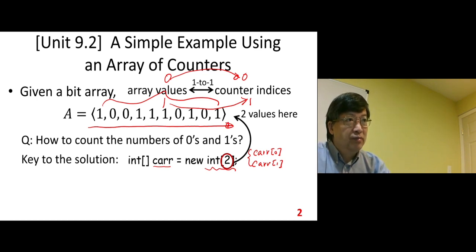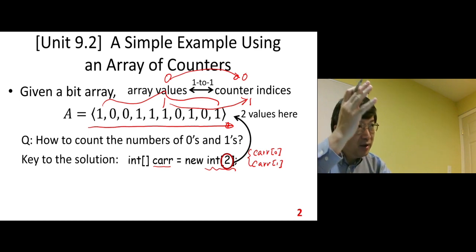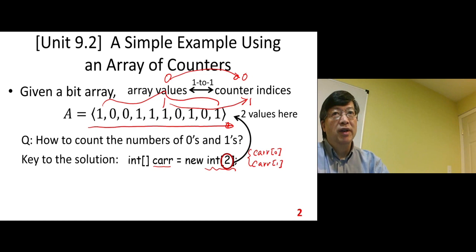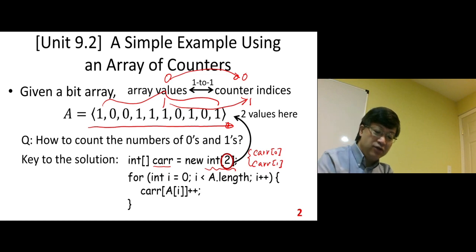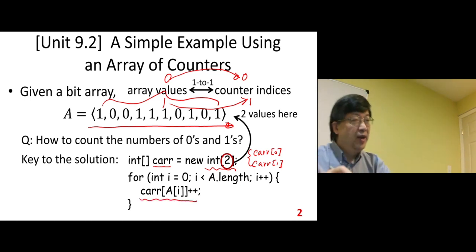for different values, there is a very easy, simple way to do it. So look at this for loop. I from 0 to the array length. All right. Look at the key line here. Key line here.